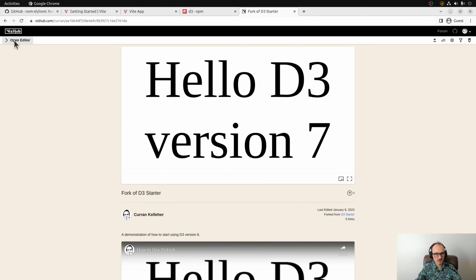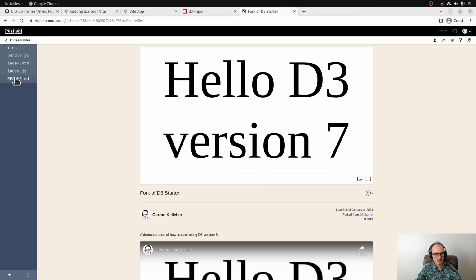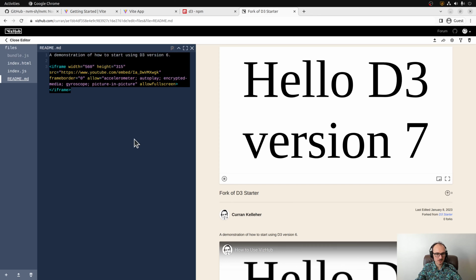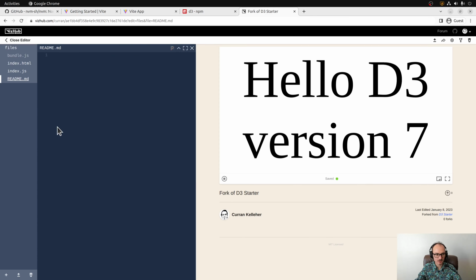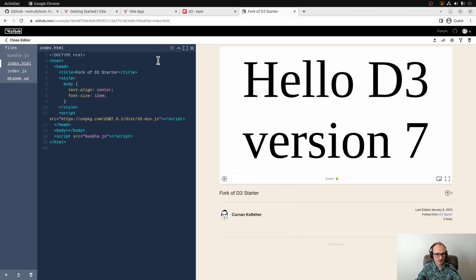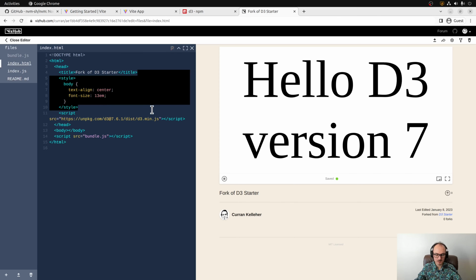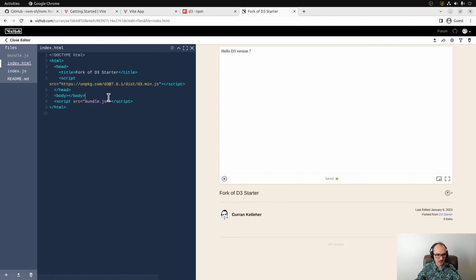And then you've got this editor panel on the side where you can change the README, which is the description that shows down there. I'll just delete all of that. We've got index.html, and I'll just simplify this so it looks like what we had before. The title can be modified here, and it actually updates over here too.